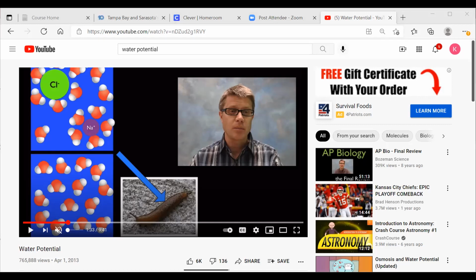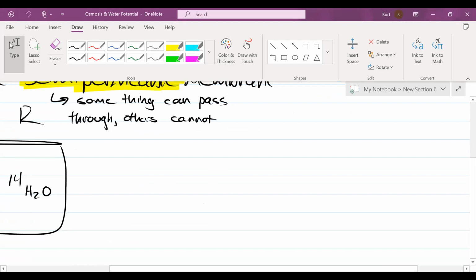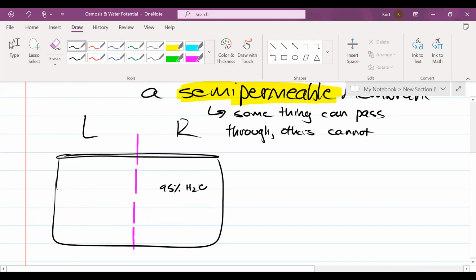So I'm going to draw this in several ways I really hope make sense to you. I can think of 3 ways to draw it. I've done one with you. I've done molarity. I've done amount of water. Now check this out. What if I did this? This side is 95% H2O, 5% sodium chloride. And this side is 85% H2O, 15% sodium chloride.